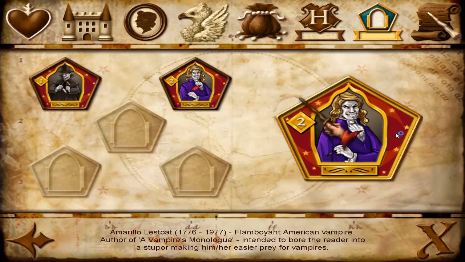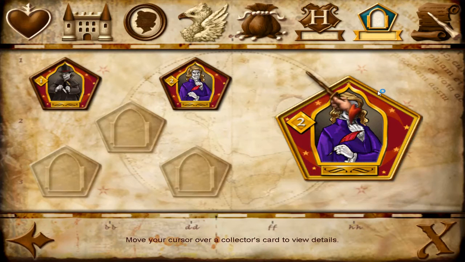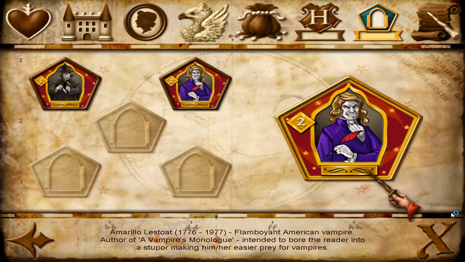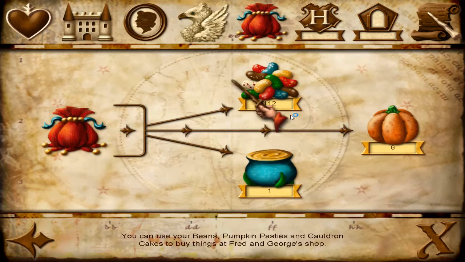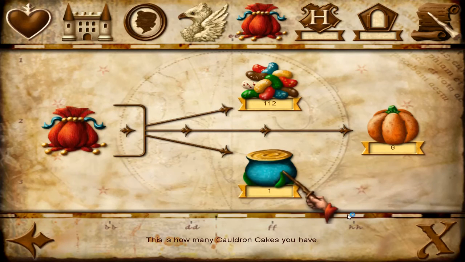Amarillo the Stunt. 1776 to 1977. Flamboyant American vampire. Author of A Vampire's Monologue, intended to bore the reader into a stupor. No idea what that means. And I couldn't tell if he was anime or a real-life character, if it wasn't just a 2D picture. I keep doing that. Cauldron cakes? What the heck would a cauldron cake taste like?